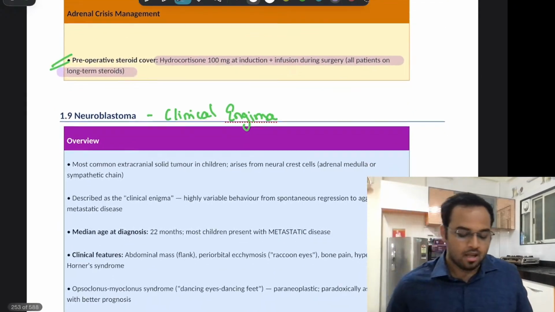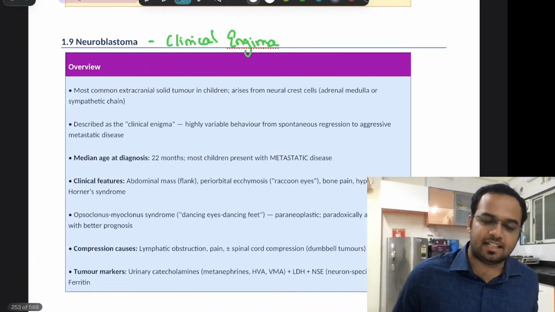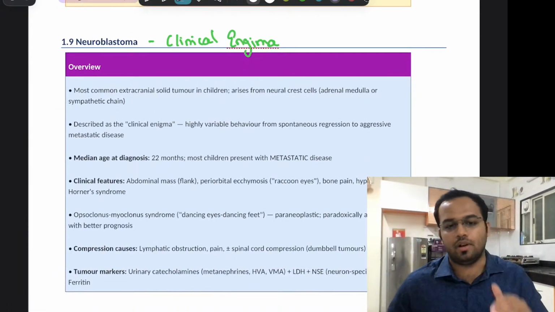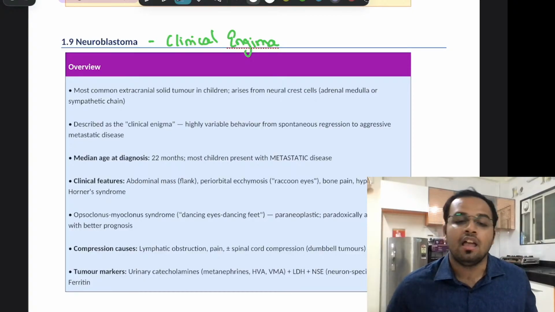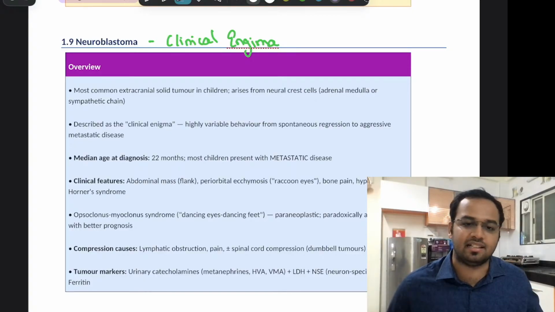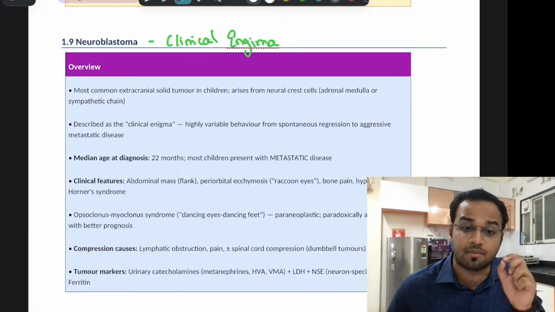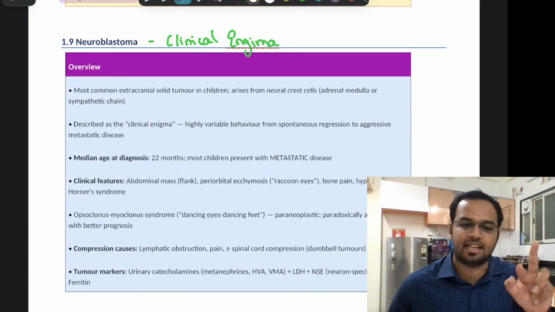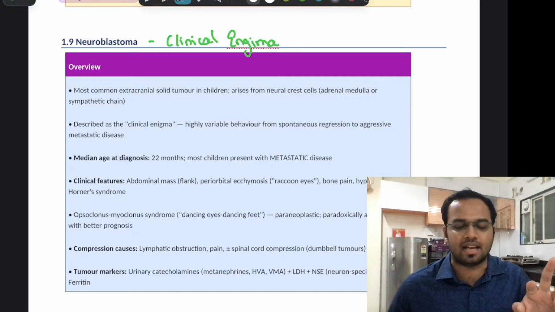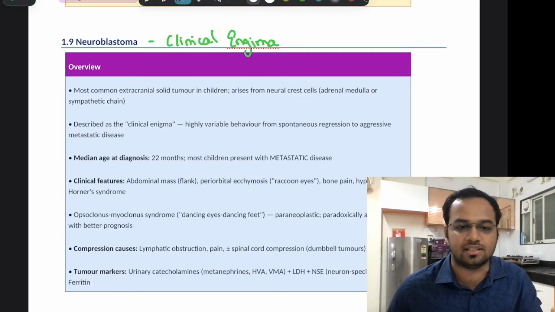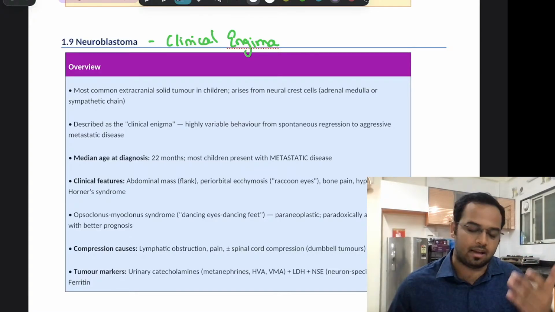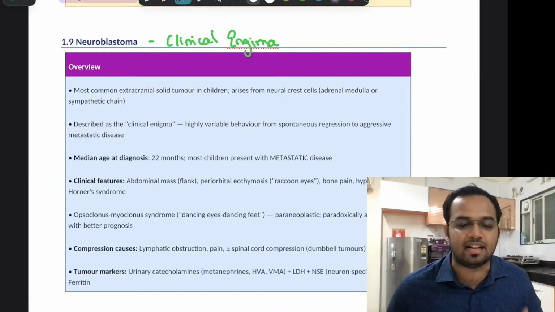Hopefully it is clear. Now we are coming to a tumor which we have already seen in the pediatric surgery module, but here we are going to go into a bit more detail. That is neuroblastoma. We saw that the most common abdominal malignancy in a child is going to be nephroblastoma, which is Wilms tumor. There we saw two criteria, the American criteria or the European criteria. In the American criteria they used to give chemotherapy first, downstage the tumor and then take the patient for surgery. Europeans used to take up for surgery upfront, and based on the histopathological features, you decided whether the patient is going to require any further chemotherapy or not.